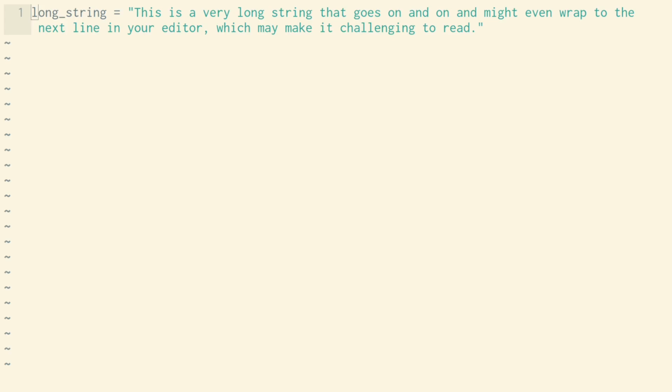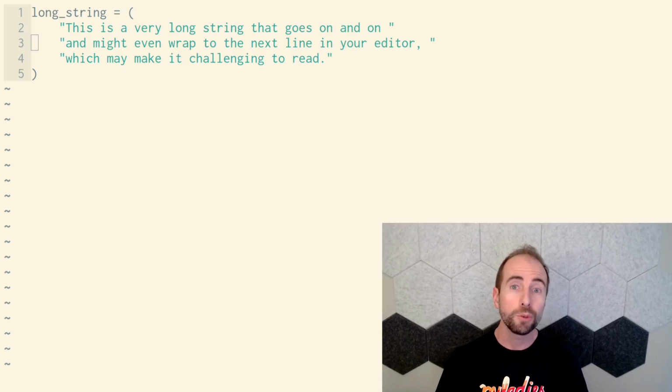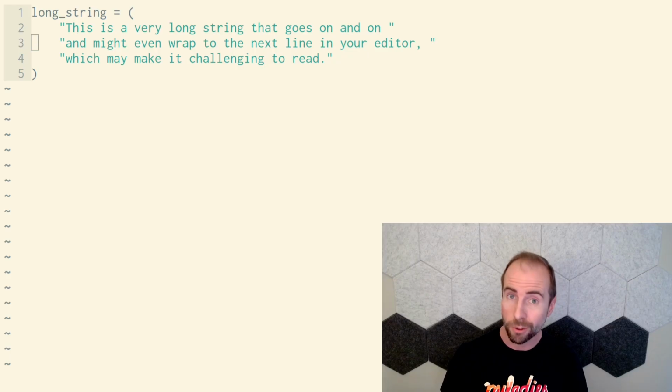Take a look at this very long string. We could break this string up into smaller strings over multiple lines, and then concatenate the substrings together. We're using the plus operator to concatenate these strings, but since they're all string literals, we could instead rely on implicit string concatenation. This is the situation where you're most likely to see implicit string concatenation used, to break up a long string literal into smaller strings over multiple lines, putting parentheses around them to create an implicit line continuation, and relying on the lack of an operator between those literals to make implicit string concatenation happen.